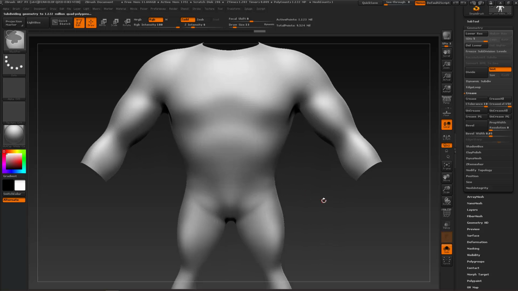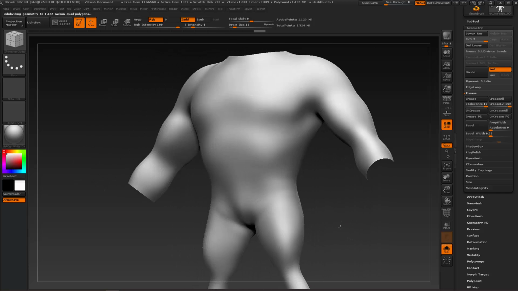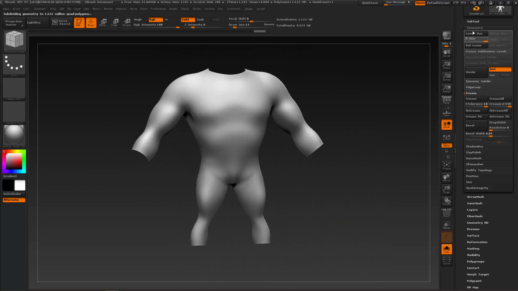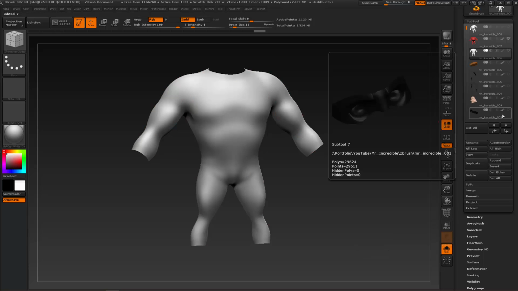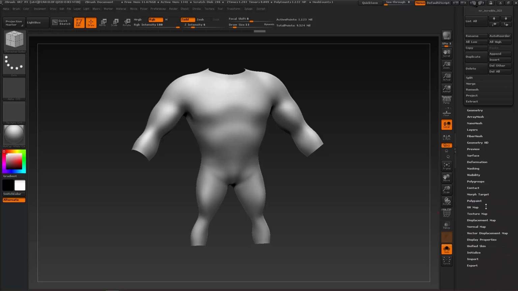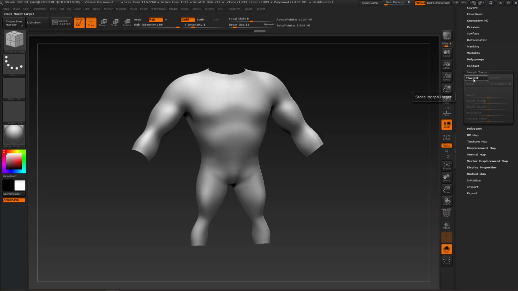Let's see, that's good for now. And what I'm going to do is go to subtools. This is my target mesh and it's checked with the eye on. It's just hidden. And before doing this, I'm gonna go down to morph target and click store morph target.